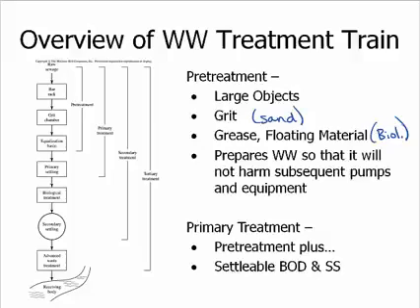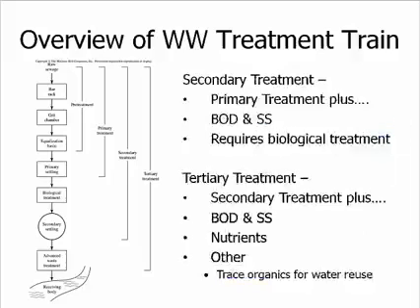Primary treatment includes the removal of settleable BOD and suspended solids because it relies only on sedimentation. Secondary treatment is the removal of biological oxygen demand and suspended solids, and it is biological treatment. That is the definition. Tertiary treatment is not always present, but could be considered the removal of nutrients and any other trace organics, particularly if the water is being prepared for water reuse.